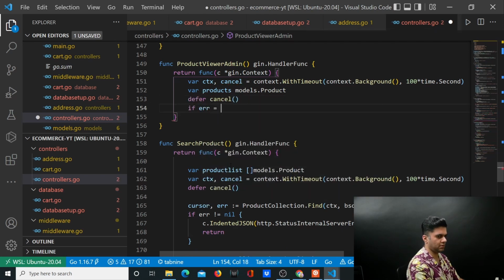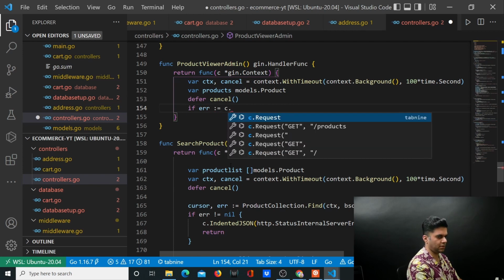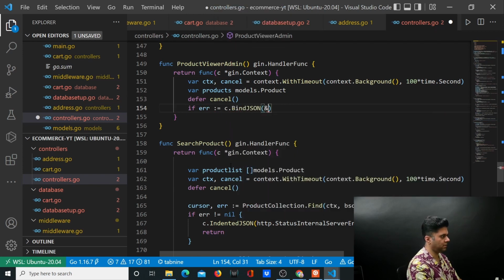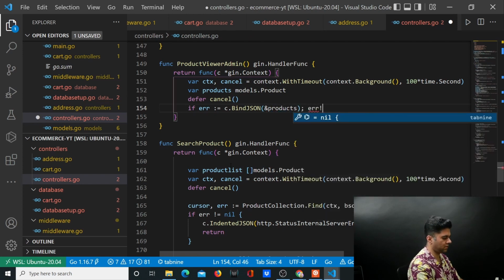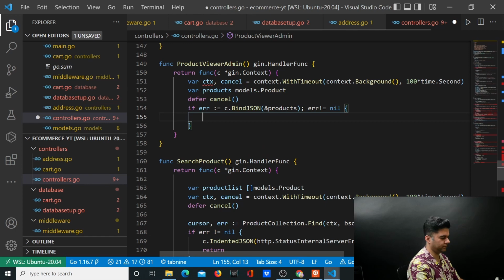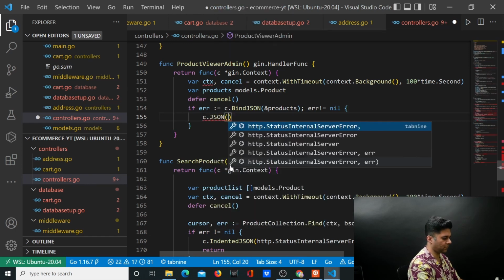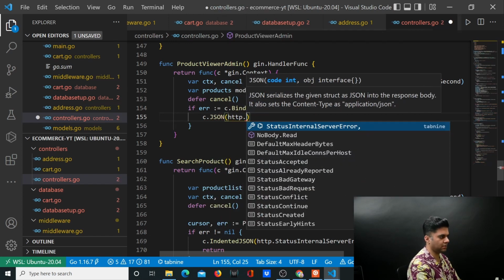So error is equal to c dot bind JSON products, if error is not nil, http dot status internal. Actually, for here, if there's an issue while binding JSON, I would say bad request.